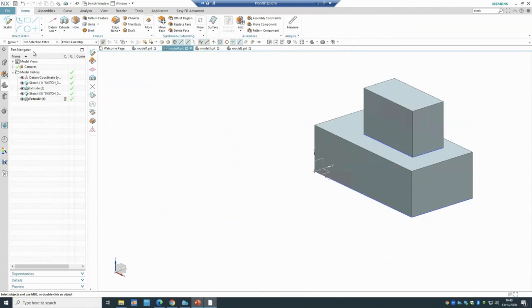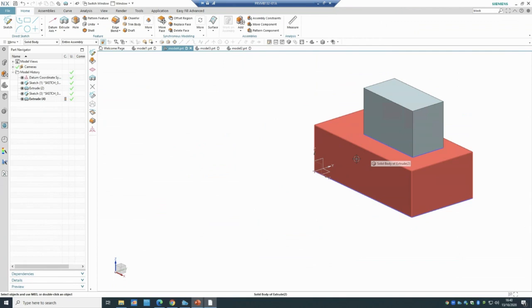If I go to the filter here, and if I go to the solid bodies, you'll see that I have 2 different solid bodies. Whereas what you're doing, you're designing one single part, right? So it's one single part. So you should have one single body. Sometimes you prefer to have two different bodies, but mainly it's one solid body.